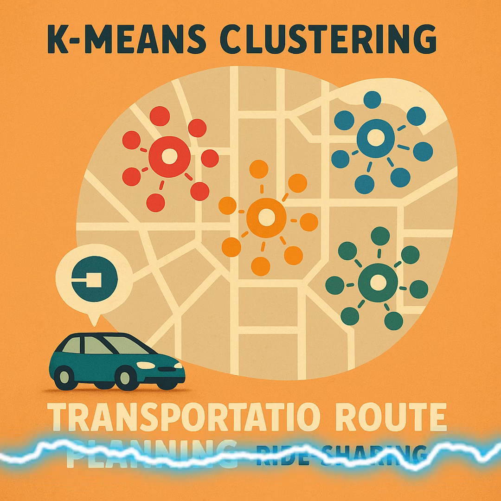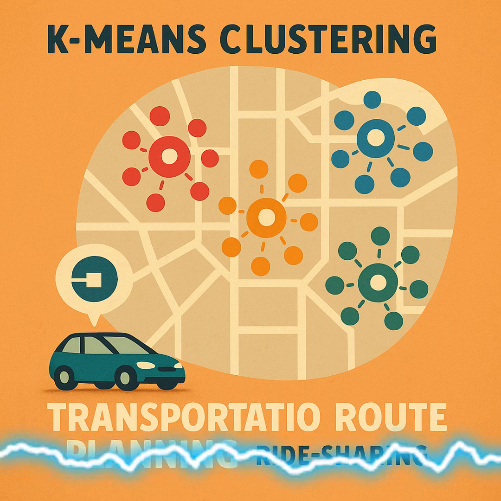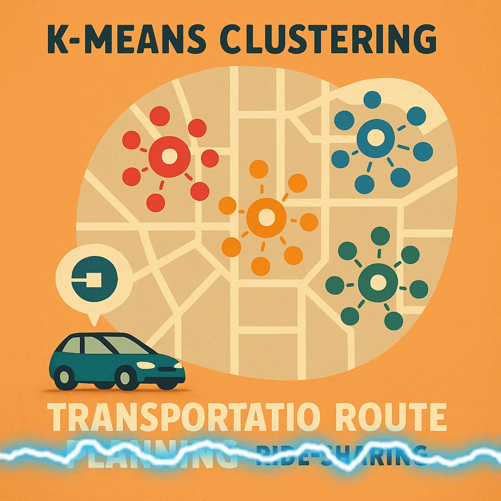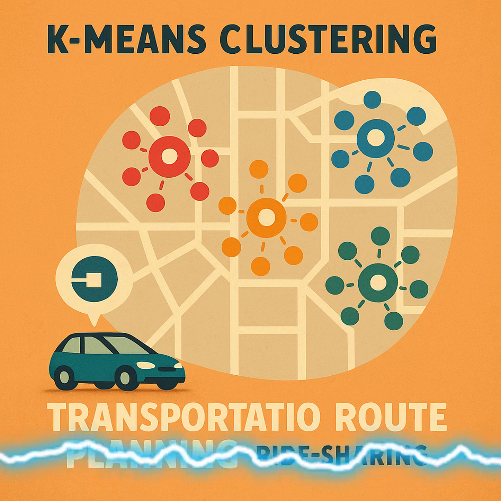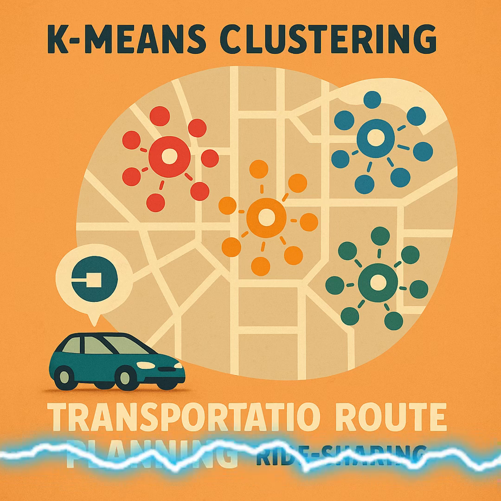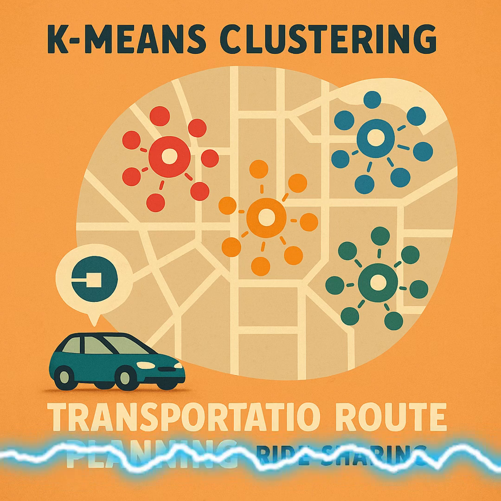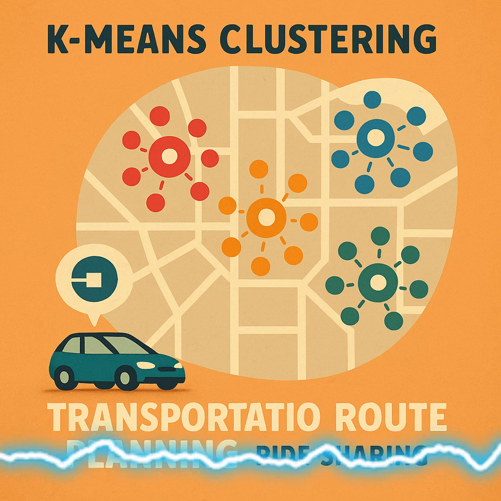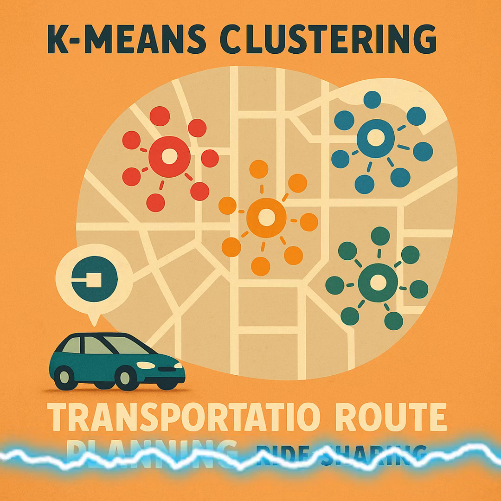6th, transportation, route planning. City planners use k-means to group areas by travel habits. Cluster A might travel downtown every morning, Cluster B avoids rush hour. Transit apps use this to adjust schedules or place rideshare drivers where they're needed most.